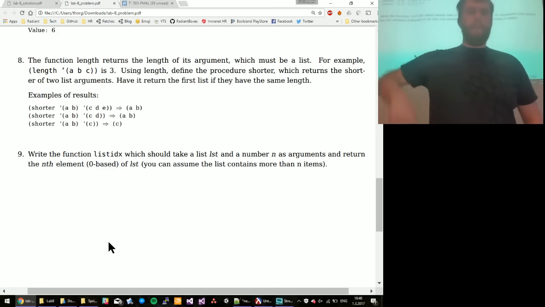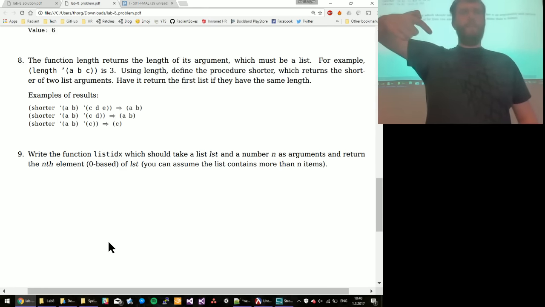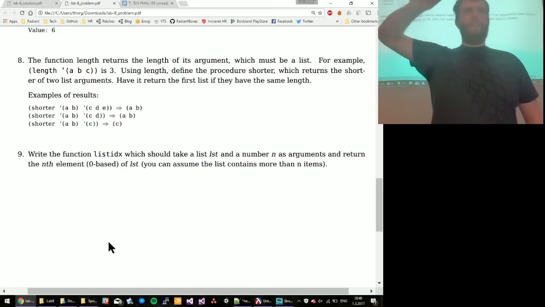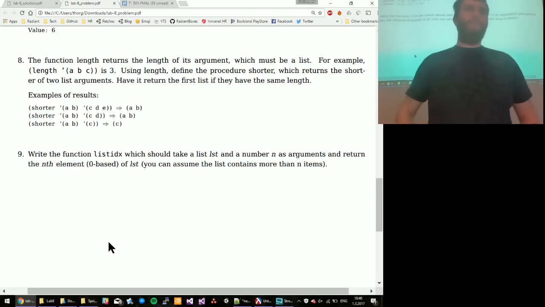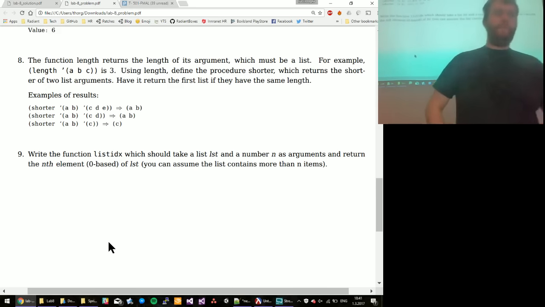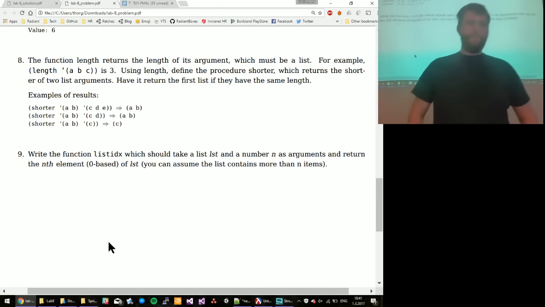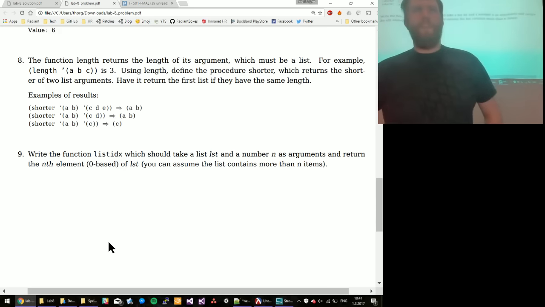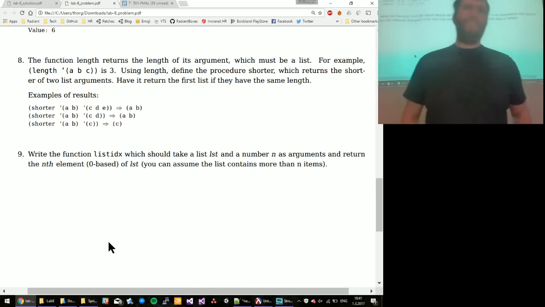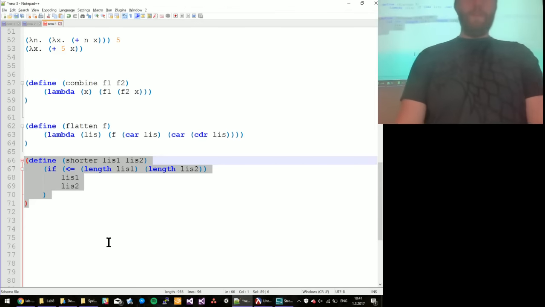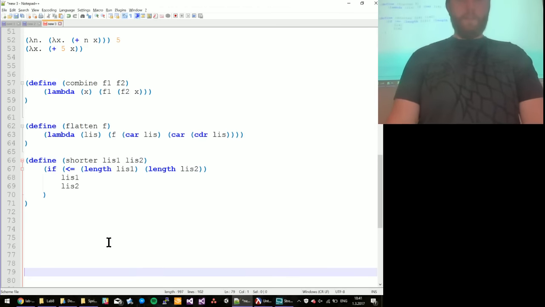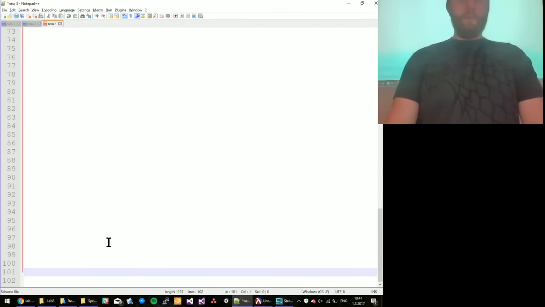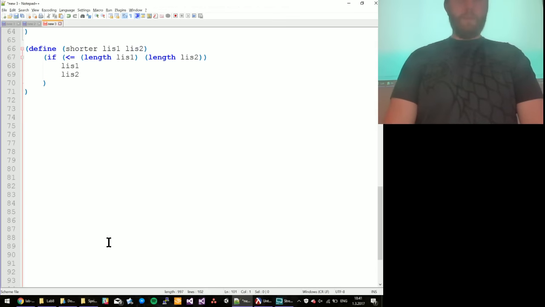So basically, you should iterate through it and give me the nth element. Okay, how would we do this? We hinted recursion. So let's do this. Maybe just do it like this.